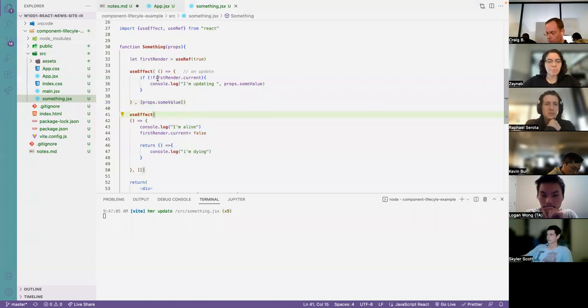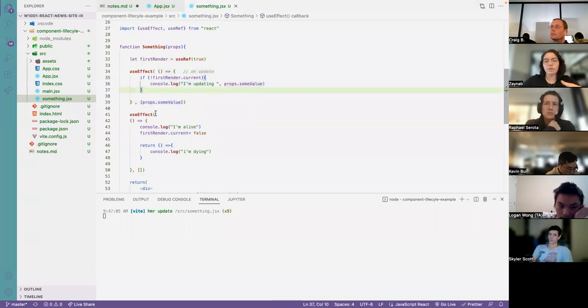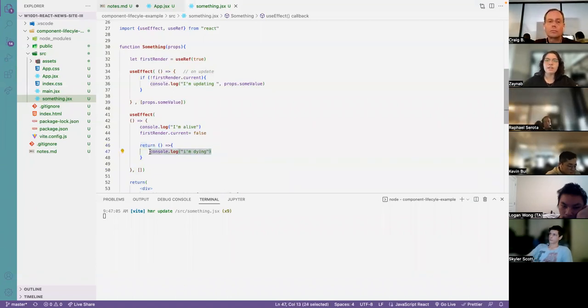So just to recap, if we want to do an on-update useEffect, we put a value inside the square brackets here. Or not just one value, you can put as many values as you want to track. And if you want to access componentDidMount or componentWillUnmount, you don't put anything to be tracked in the square brackets. And for the unmount specifically, you're going to access it in the return. So when your function is going to be returned, then you have access to it in here.